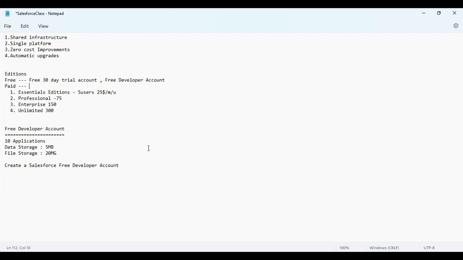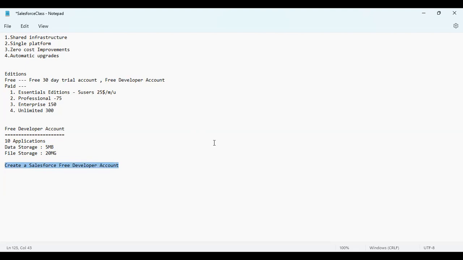So the task for the weekend is you will have to create a free Salesforce developer account for yourself, which is going to be your playground to play anything on Salesforce. Whatever I teach here, you can just go and play on that particular free developer account. You can practice on it, and you can do your own experiments as well.